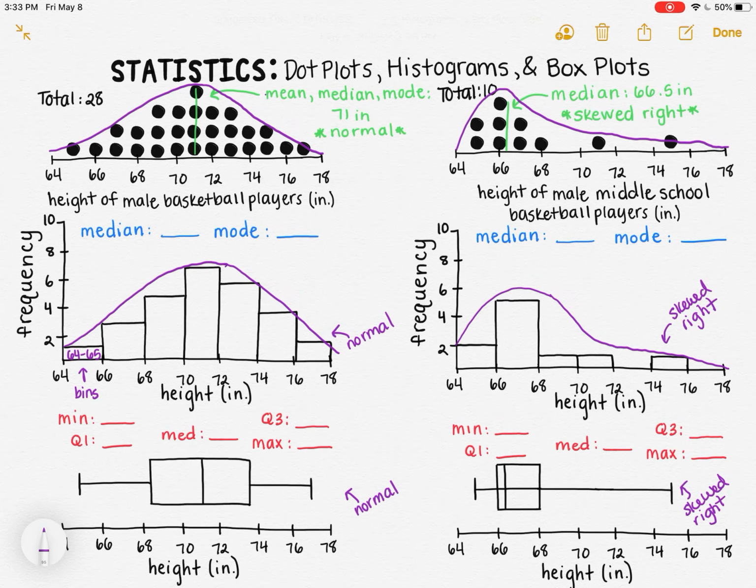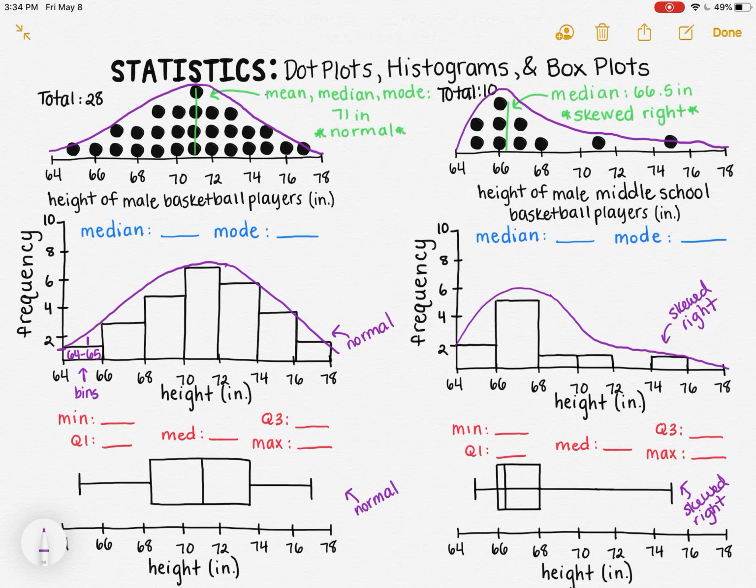So as we can see, this bar is between 0 and 2, so we can tell it's at 1, which means there's one person that falls into this bin of 64 to 65 inches. Now, you might be thinking, why aren't we including the 66? In a histogram, we never include the value that the right side of the bar is touching. So you always only include the value on the left and then the values in the middle. You never include that value on the right side of the bar.